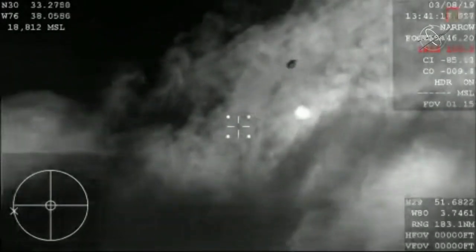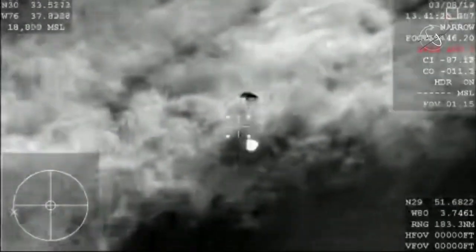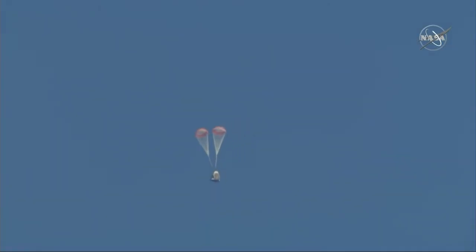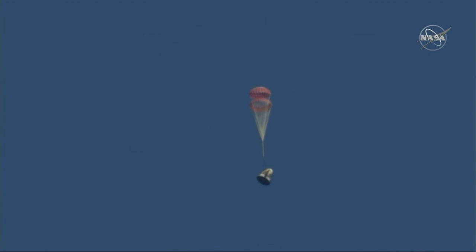So there you have visual confirmation of the deployment of our Drogue parachutes. This is the first of 2 parachute deployments. So those Drogue chutes do the initial slowing, and then they're ultimately going to pull out the 4 main parachutes responsible for really slowing the spacecraft down prior to that splashdown. You can hear cheering here at SpaceX headquarters as the employees that have gathered around our Mission Control Center are sharing the same view as you. What a gorgeous shot of Dragon coming back down.